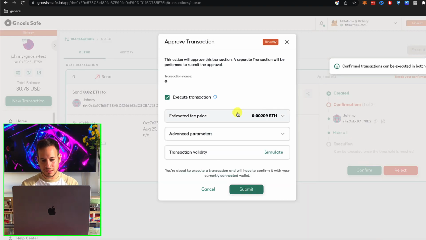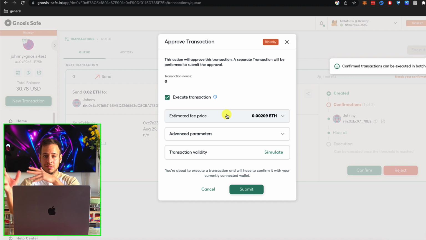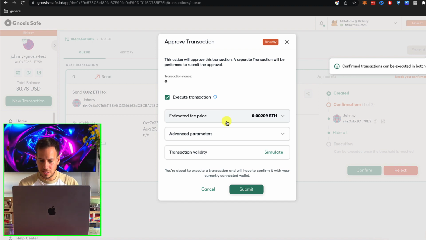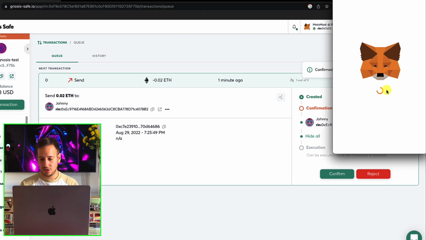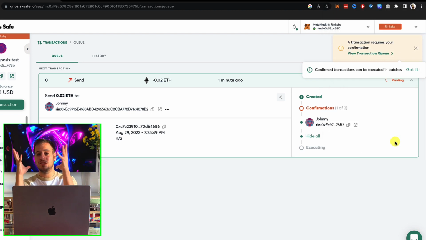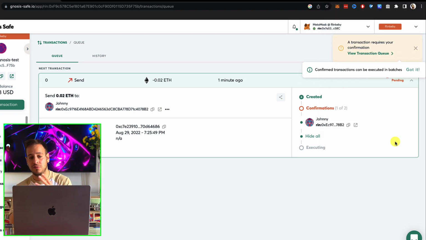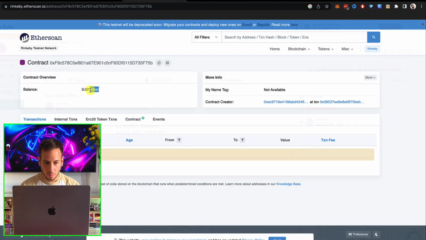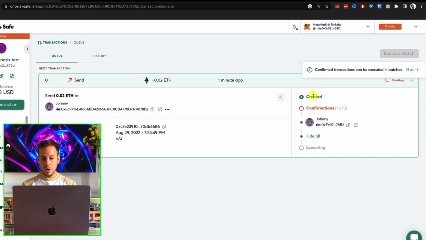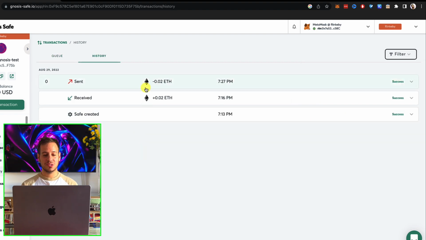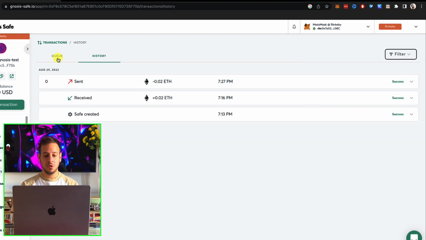And this time, I'm going to be paying the gas, because I'm the last approval who's going to approve the transaction. So I need to send a transaction on chain and pay transaction fees for it. So I'm going to confirm it, and it's not just a signature, but it's a transaction that's going to change the state of the blockchain and send those 0.02 ETH from the safe to my wallet. Now the transaction is pending and we're waiting until it will be confirmed by the validators of the chain. And the transaction was confirmed. You can see that it moved from the queue to the history.